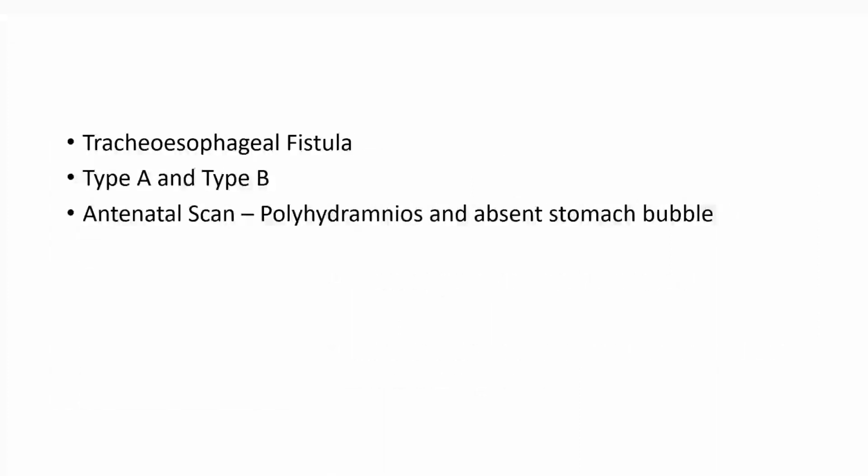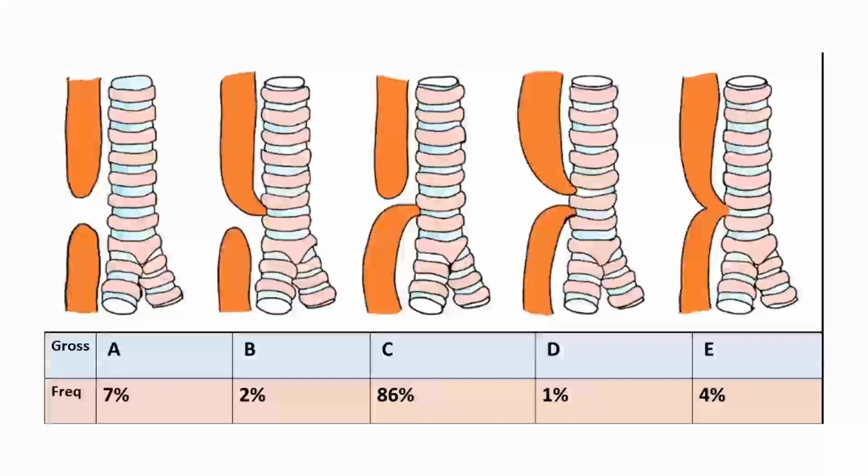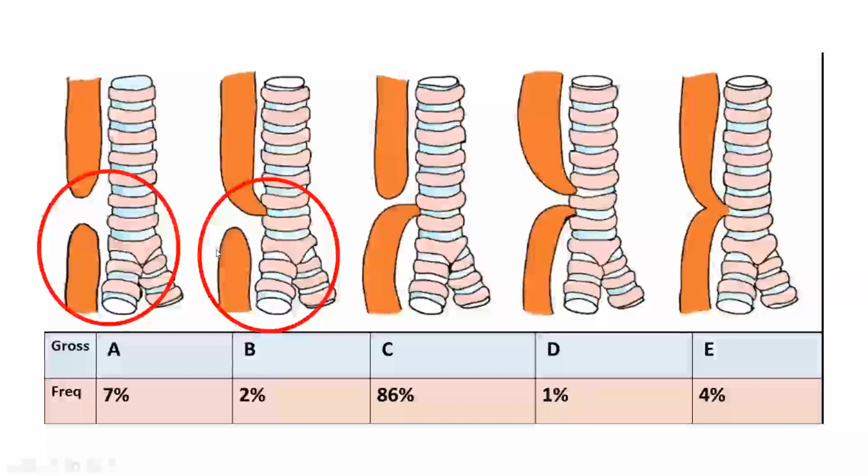So basically this is an esophageal atresia, TEF, which would be classified as type A and B, and the antenatal scans will be suggestive of polyhydramnios and absent stomach bubble. If you look at this picture, type A and B, where there is a respiratory tract and alimentary canal, there is no direct connection between the lower esophageal pouch and respiratory tract. So in these two cases, there will be no gaseous shadow. So we have to highlight these two as the causes of this X-ray. Though the commonest type is type C, as we all know that.